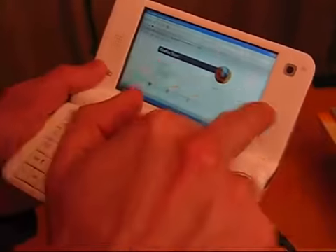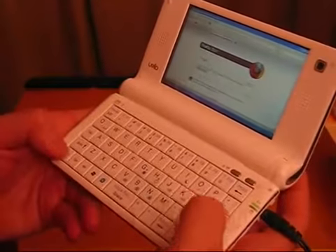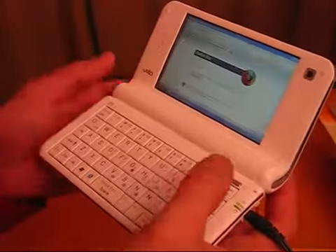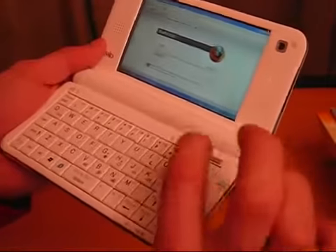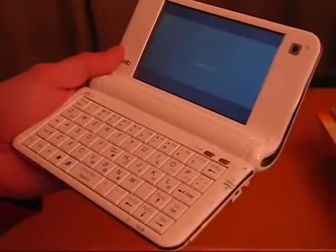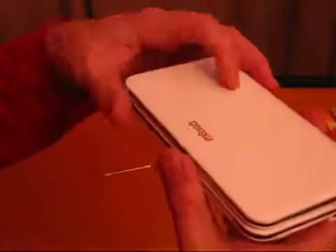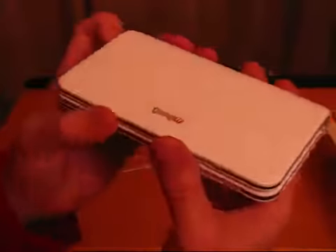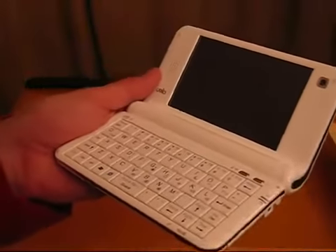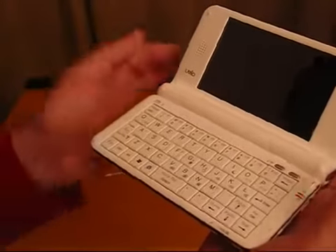Actually it's a mono speaker — I said stereo speakers but one side is blanked off. It does sound okay, maybe not too loud but good enough for handheld use. You can switch Wi-Fi and Bluetooth off very quickly with this button here, which is very handy for saving battery life. The battery didn't have enough charge so we'll leave the intro there for the mBook from UMID. This is available through mobilex.eu right now and looking really good. Having tested this before I know it's a very interesting device and I'm looking forward to checking it out over the longer term.